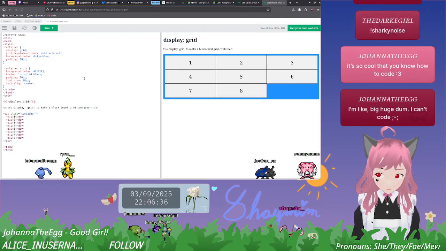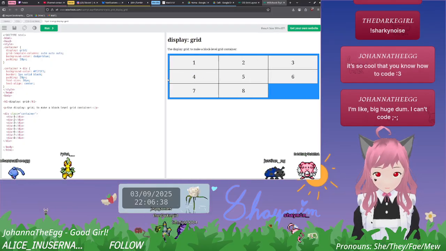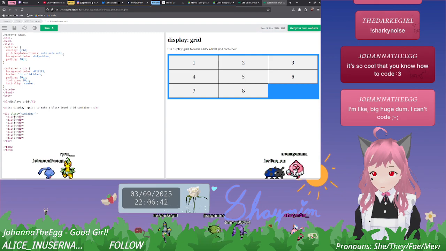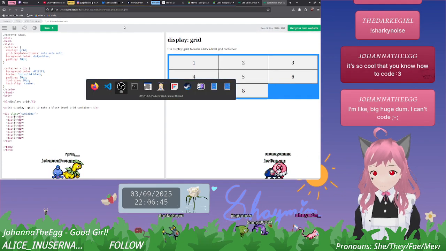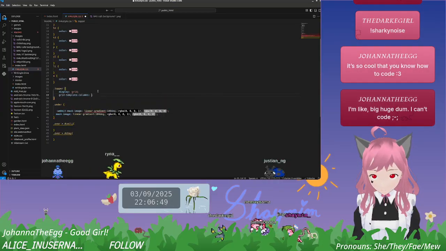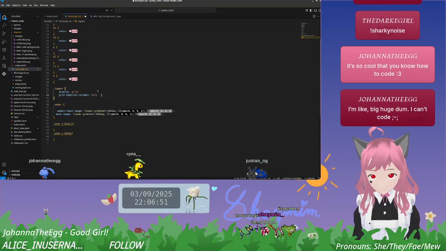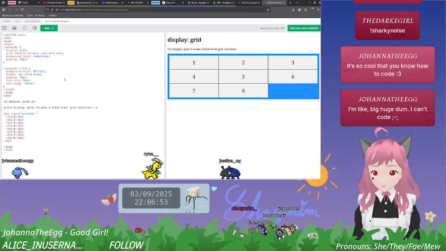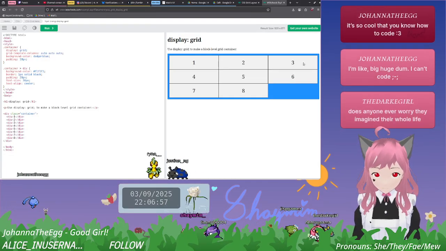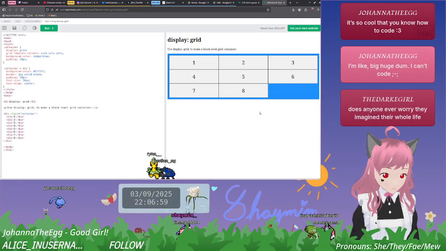We can look at this really quickly, and you'll notice how all these do grid things. Grid template columns, we'll just go with 3 autos for now. Actually, hang on. Auto must mean that there's 3 columns, right?